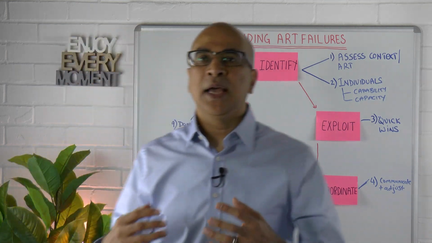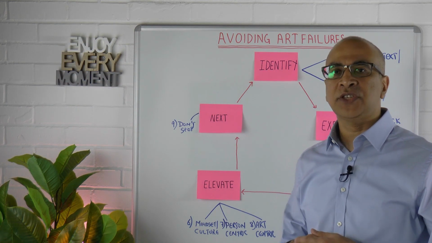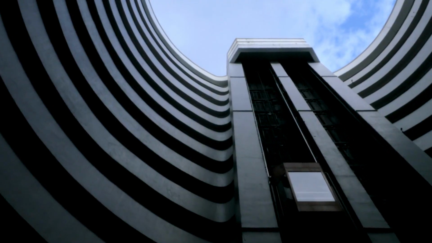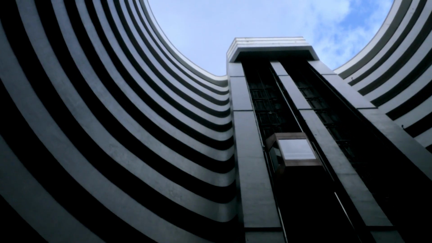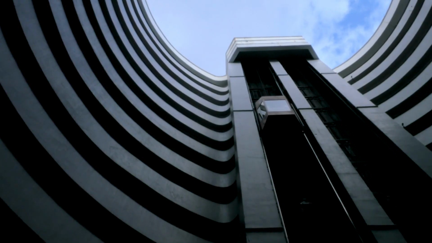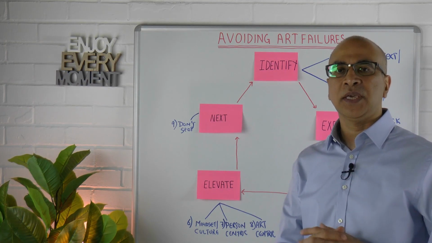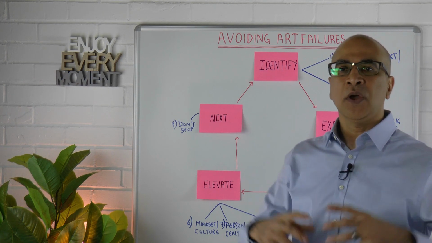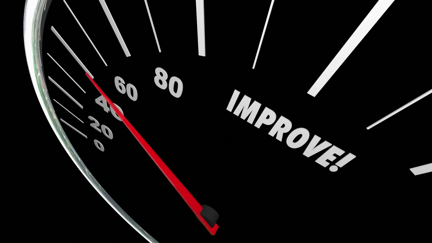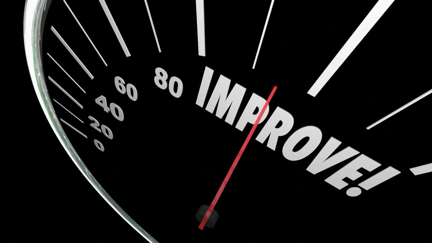Once we've done that and we've subordinated all of the individuals on the Agile Release Train, the next thing we want to do is what's called elevate. All of us need to level up and make sure, first of all, we address the primary constraint that we have around the product management function. We want to improve that and shore that up. We can do that through training. We can do that through, as I said, additional support.